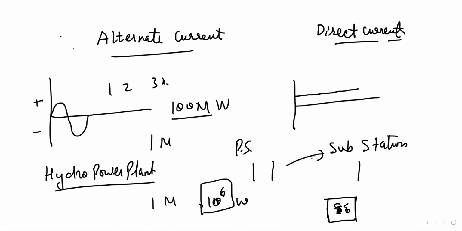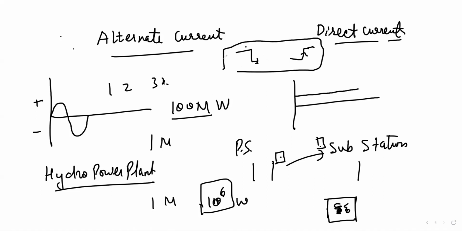So how to transfer this? If we pass this current through the power lines directly, whoever comes even a little bit nearby will burn up. So before sending power, they keep a transformer, which reduces the power: step down and step up. Near a house, it will step up, then step down. So there are two types of transformer. We are not going into that detail. I'm just giving you an idea of how alternate current is generated.